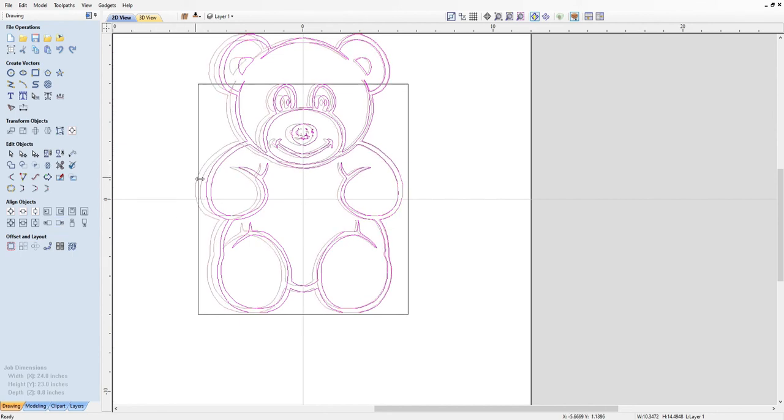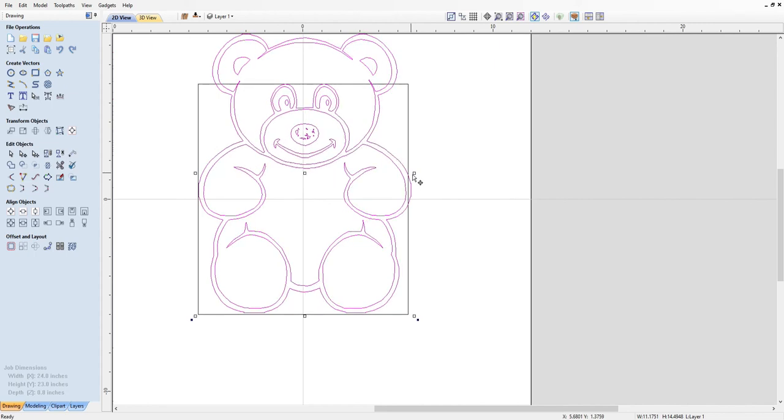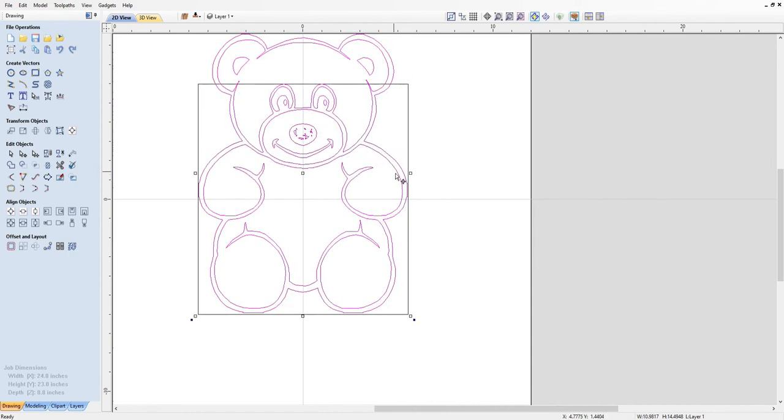Now, I did all kinds of little things trying to center it. And then I figured out, oh, there is something that will fit. But it goes real quick. And what I did was simply V-carved the bear, filled it in with black paint, then sanded down.